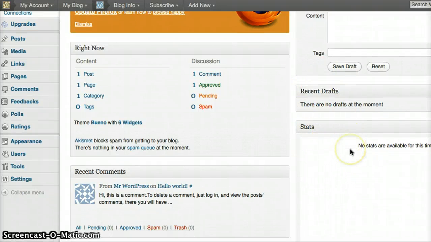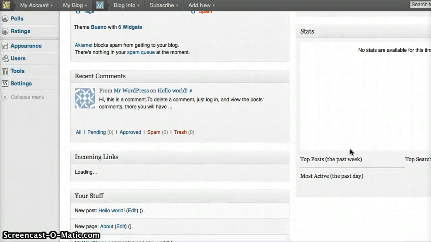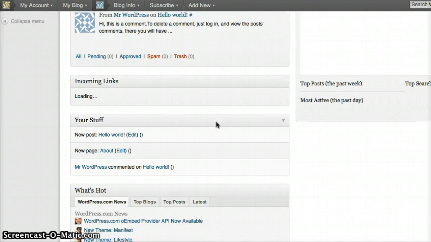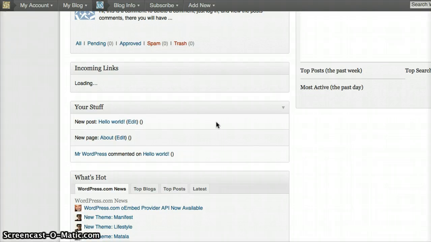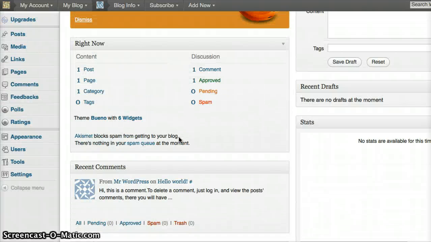Stats tells you who's visiting your site and how many people are visiting your site. Then there are recent comments that have been posted to your blog. Again, you can moderate any comments, and you can delete them. Last year I did have to delete some comments that were inappropriate or just not publishable, and I'd have to go talk to the student or send the student a message to say, because this is published online, you need to be a little bit more conscious about spelling and such, depending on the post. So this is where you're going to find the majority of your stuff.